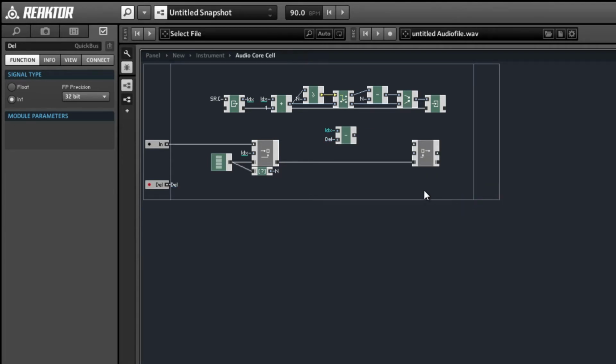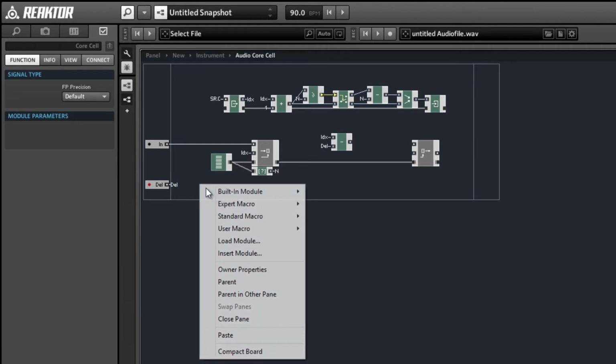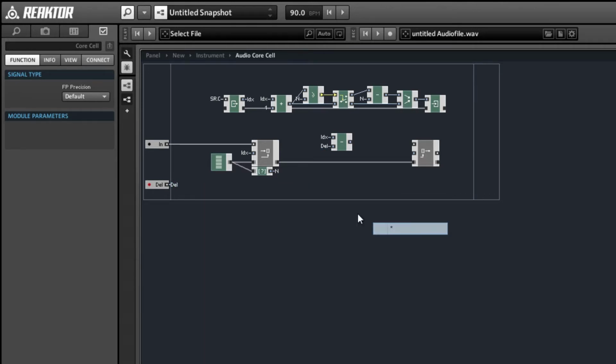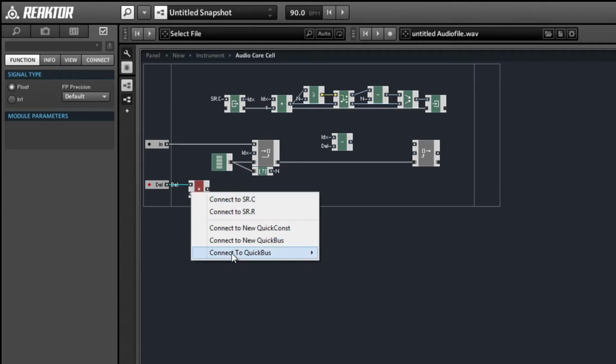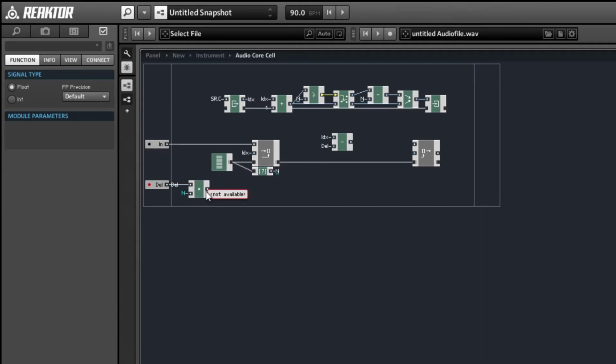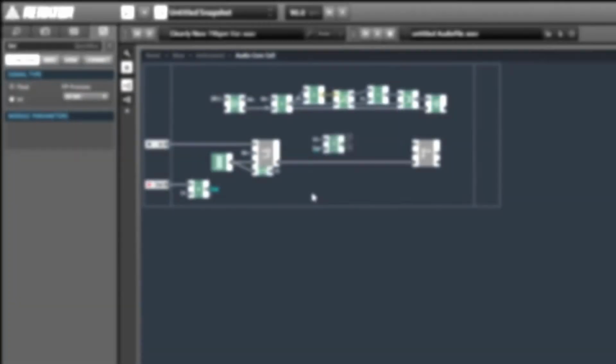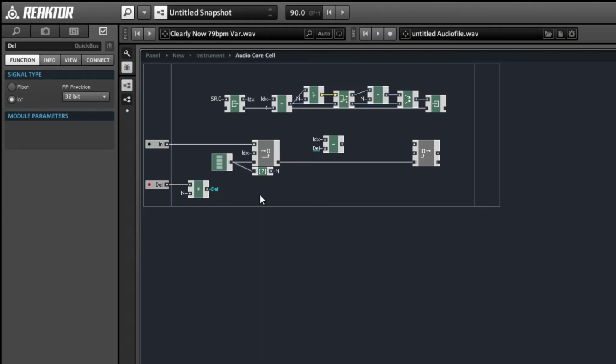Alright, so we could just have delay be a value between 0 and 44,100 and subtract that from the index. But it's easier to have the delay just be a value between 0 and 1, and then we'll multiply it by n. And we'll translate the output to be an integer by just declaring an integer quick bus.